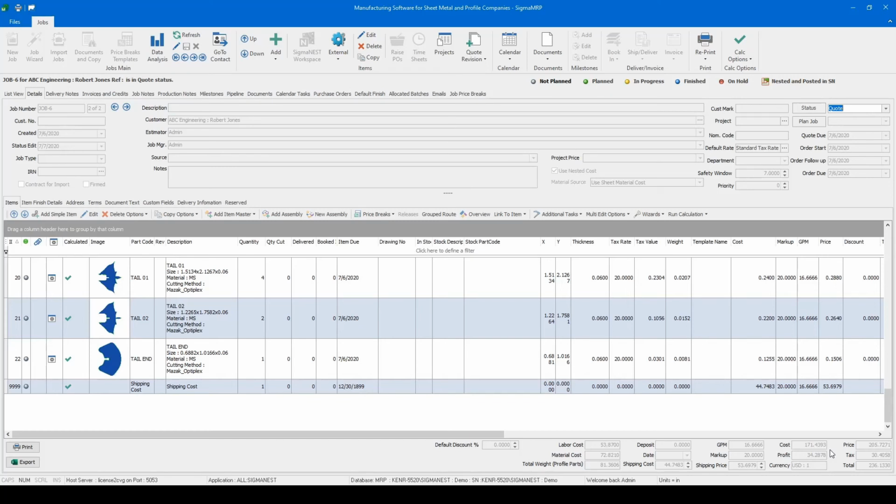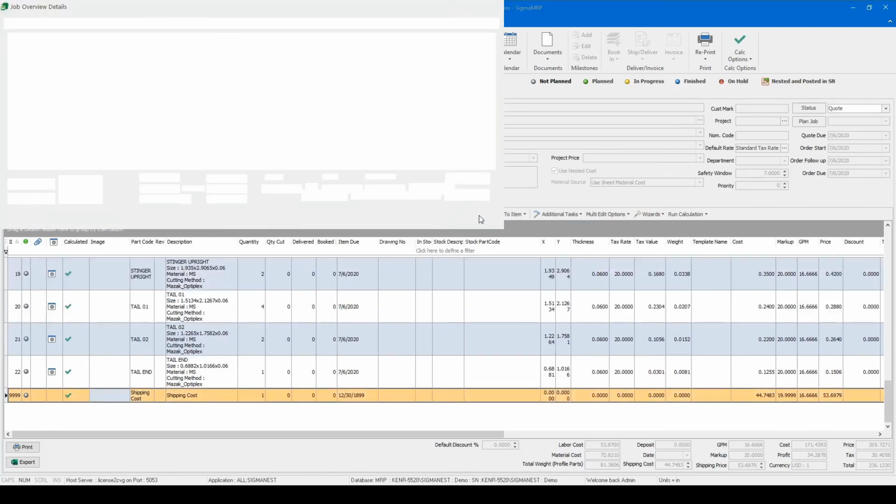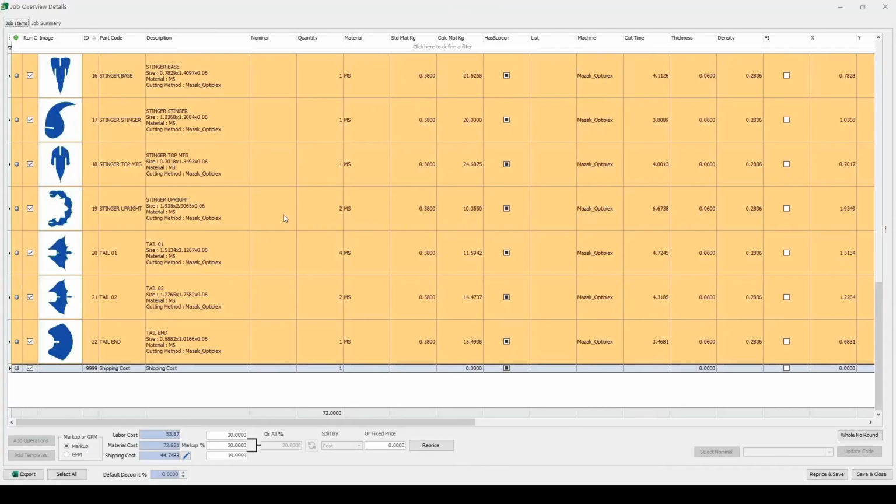So what we could do now within SigmaQuote is set what's called a fixed price. Instead of changing the markups of parts and hoping we get the proper cost, let's go to the report settings here in Overview. Here within Overview, we can change individual information about the parts and adjust their pricing, but we would like to set a fixed price. So I'll set a fixed price to be $180. I'll hit Tab, and then I'll hit Reprice and Save.